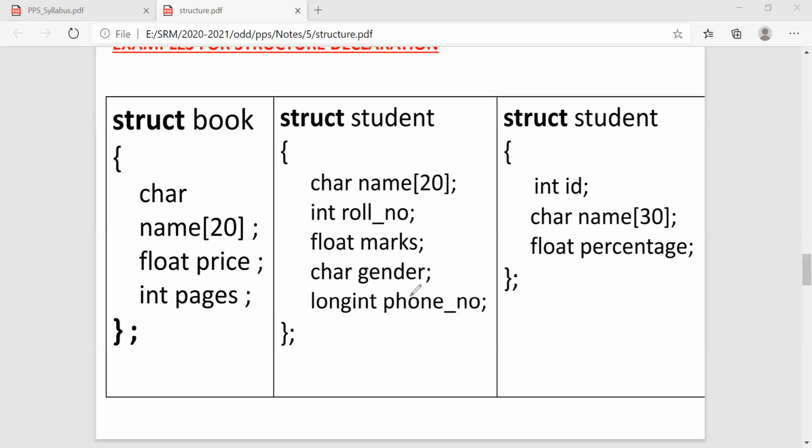Okay. And phone number as int. Okay. Another structure for a student database, student detail can be something like this. In an integer form, I can create ID, character array name, and floating point variable as percentage. Okay.